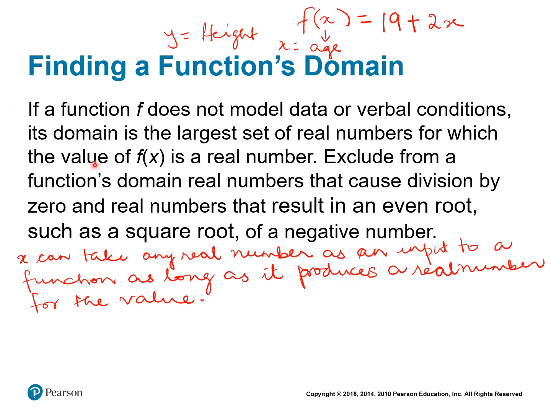However, there are some situations where the operation will not allow a real number to be produced, and you probably already know that. One of them is division, right? We cannot divide any number by 0. Division by 0, all right, it produces an undefined value. It will not give us a real number.